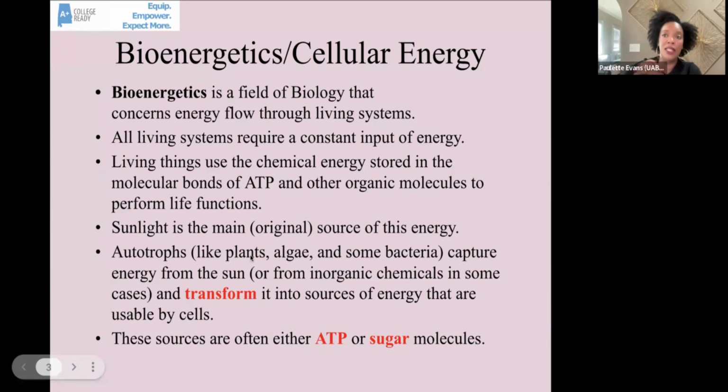Okay, so here, this first energy transformation by autotrophs, right, is photosynthesis. And then the secondary energy transformation is like taking the product of photosynthesis, which is glucose, and then transforming that energy source in glucose into energy source in this molecule that we just talked about here, ATP or adenosine triphosphate. These sources are often either ATP or sugar molecules, which I just said. So sugar molecules, glucose, you're going to hear a lot in class, or ATP, although we can metabolize lots of different molecules besides sugar. We can metabolize sugars, like glucose is an example. We can metabolize proteins, and we can also metabolize fats as well.